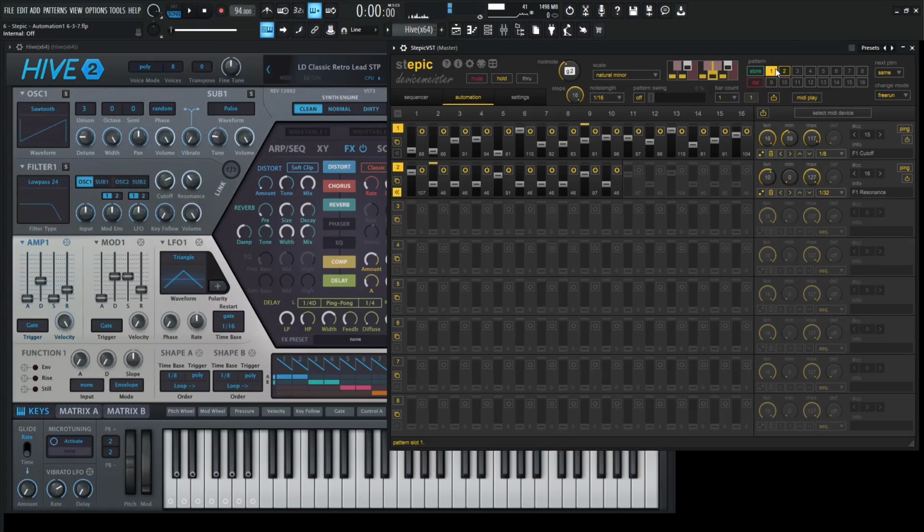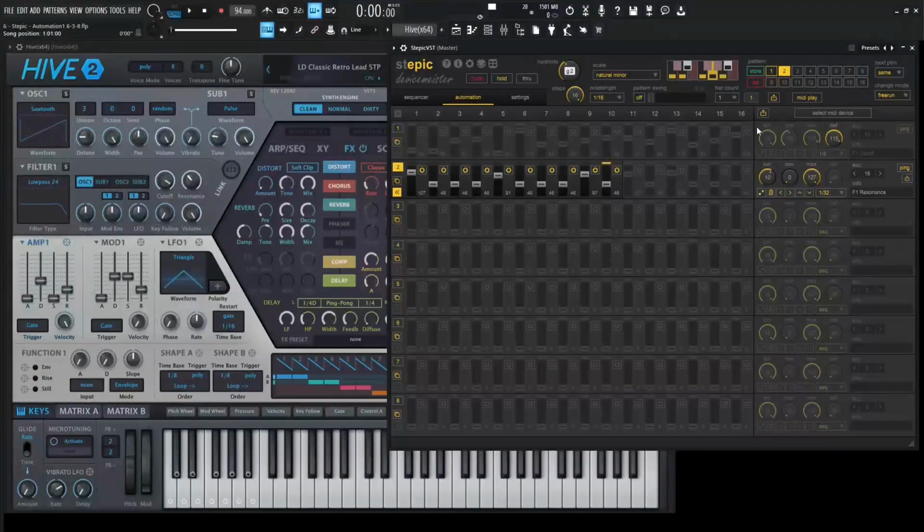As we switch to pattern 2, the cutoff stayed at the default value that we set here on the def control. If we want to export the automation that we've just programmed, just below the ping button, we have a drag and drop option to export the automation. And we can also mute our automation if we'd like to hear our sequence without the automation by simply clicking the M right above the first automation lane. So let's go ahead and take a listen to that.